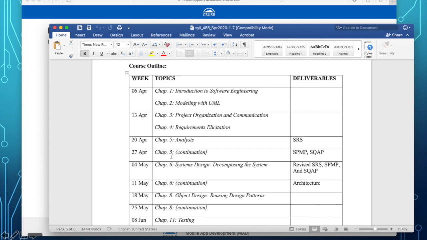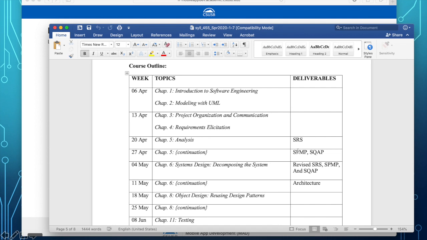And we started the analysis last week. We will continue the requirements analysis plus other stuff. The SRS was due yesterday, Sunday, and I have begun reviewing them and will return them to you as soon as I can with my comments.